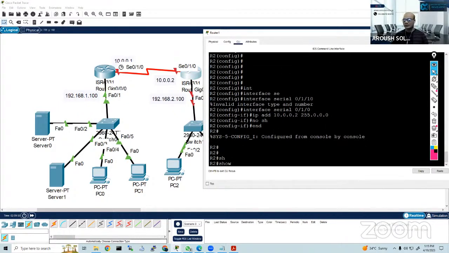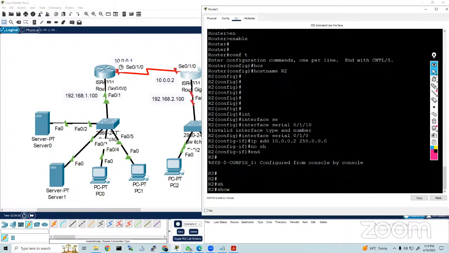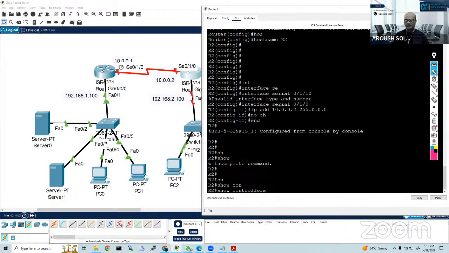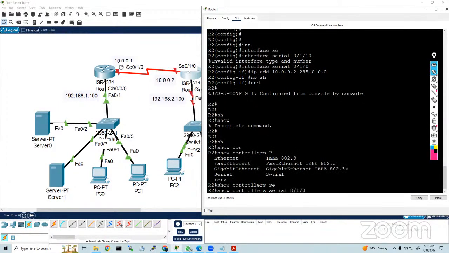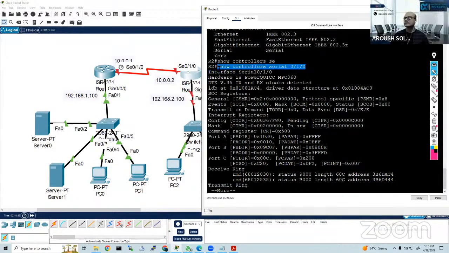And all these things that I'm explaining are troubleshooting commands. Show controller serial 0/1/0. Got it? Note down this command.